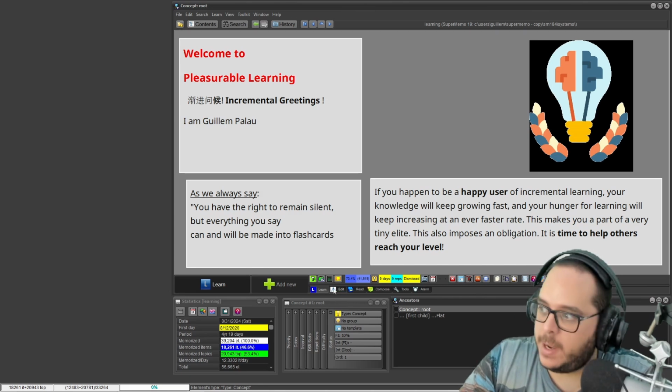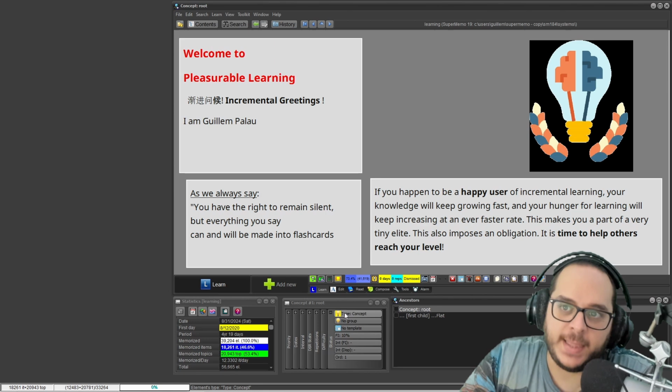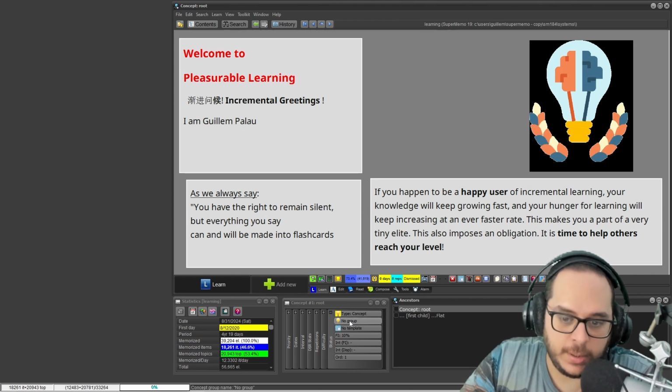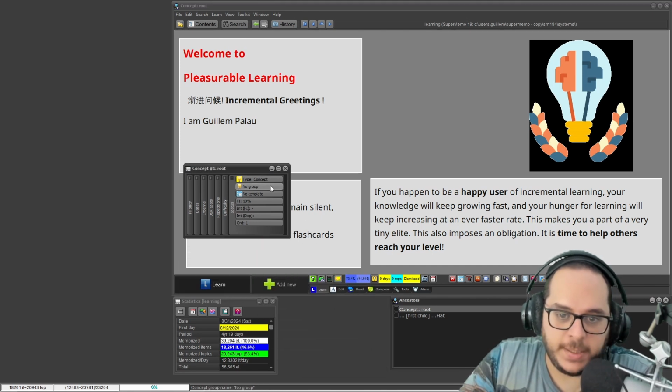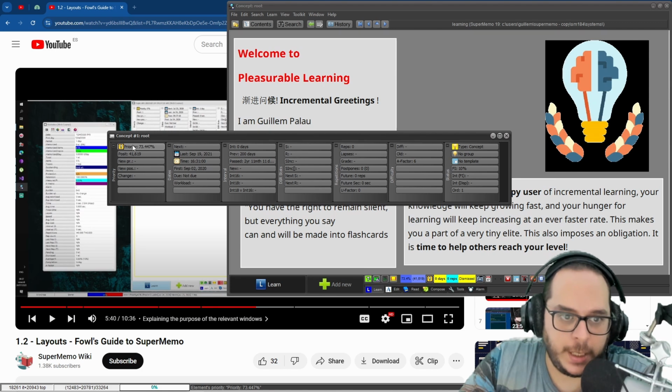Well, let's start with my own case. I only have this tab, because for me that's enough, because I only want to know the element type, in this case a concept. We will see what the types are and so on quite soon. Then the concept that is being used, the group, and the template. For convenience, I don't care about anything else.